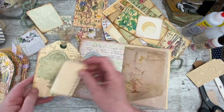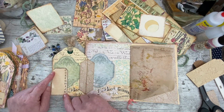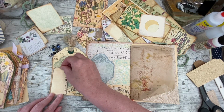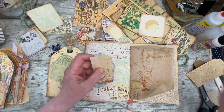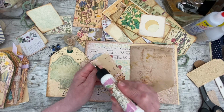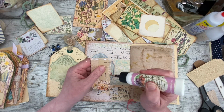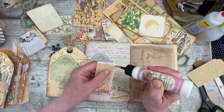That's nice. That would be a nice tuck, wouldn't it? It would, and it's quite thick, so I don't need to put anything on it, and I can decorate it, which is even better. Can put some lovely flowers, butterflies on, and write on it, which I want to be able to do.